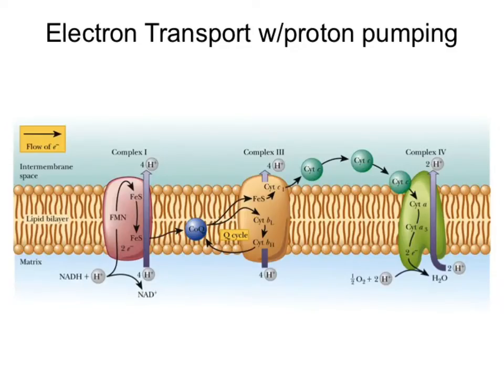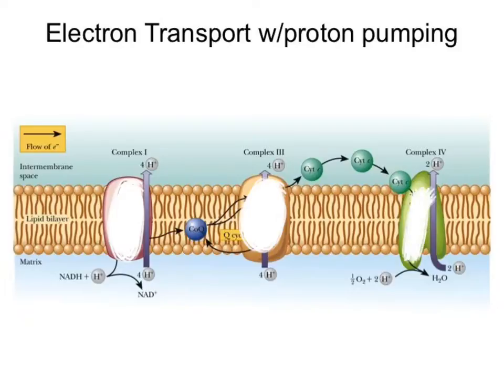Here's a pretty nice summary, I think, overall picture of what's going on within it. I would probably make the argument that what you guys need to recognize is probably a little bit more like this. You have complex 1 that accepts NADH, okay, and shuttles its electrons to coenzyme Q. At the same time, it shuttles 4 hydrogens across the membrane. Okay. How does it do that? You don't really need to know that. Okay, so hence the big erase through there.